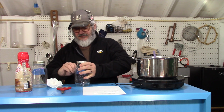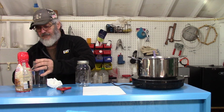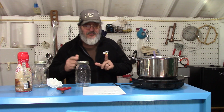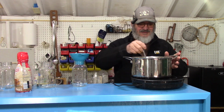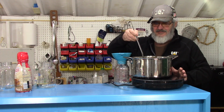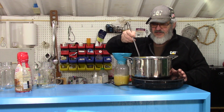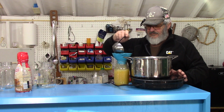Let me take the labels off of these. I'm going to just refill that jar up. Let me grab a couple more jars and I'll be right back. Okay, so now it's time just to fill our bottles up. This is going to be delicious. Well, I haven't spilled none yet.